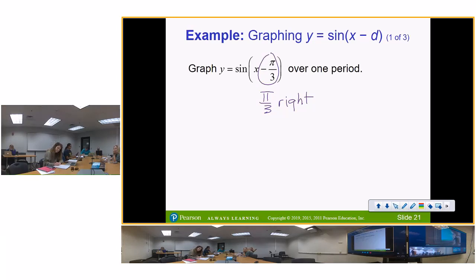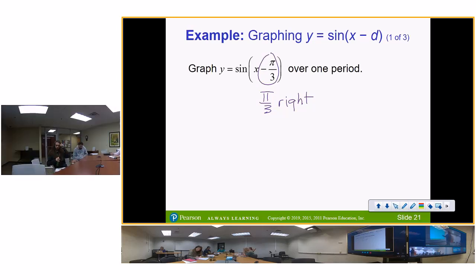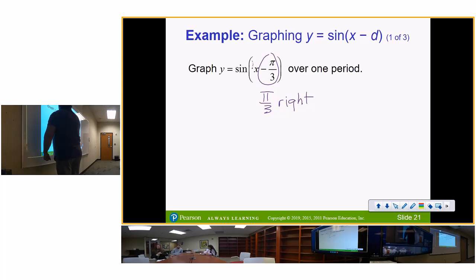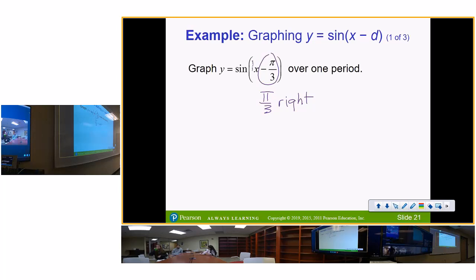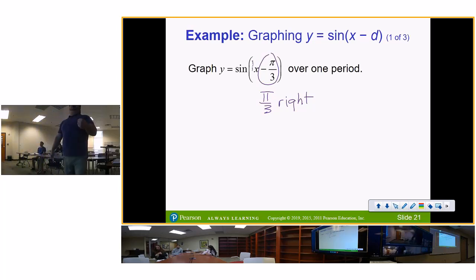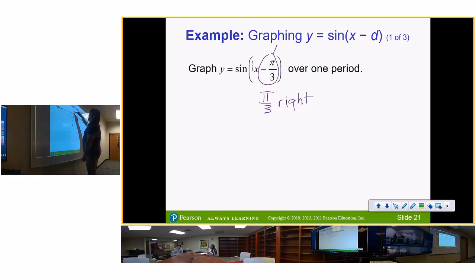Now again, all I want you to be able to do is pull out the phase shift. Now, in order for all this to work, what is this coefficient right here? Oh, 1. Is that detrimental to you finding the phase shift? Yes. If that's a 2/3, you're going to have to factor out a 2/3. If it's a 3/4, you're going to have to factor out a 3/4. That means that this number is not going to be pi over 3. It's going to be another number.